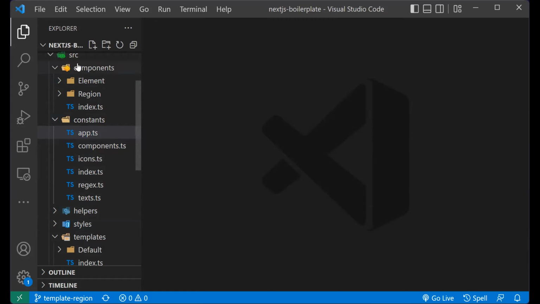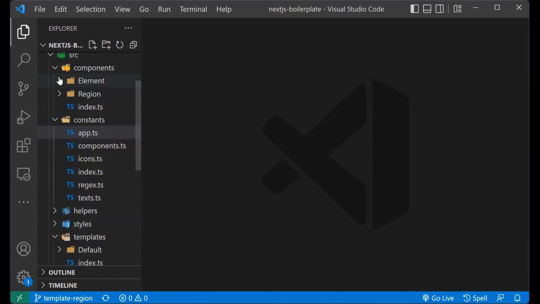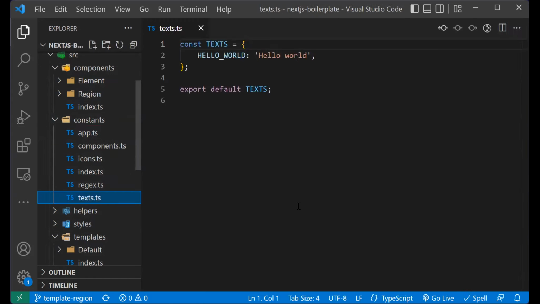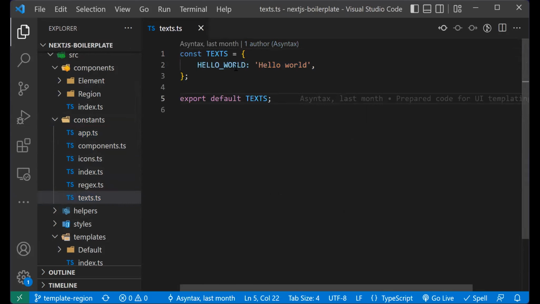They don't need to look through entire folders, different components, children components, to change a piece of text or alter something. So that's the purpose of this. Obviously, we have some texts, and again, you don't need to do that.